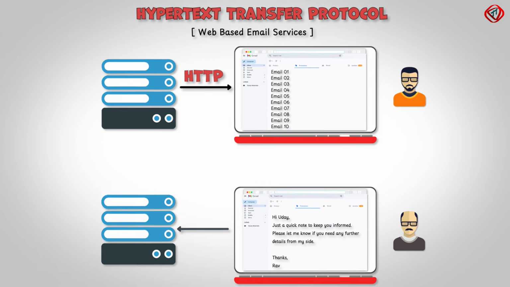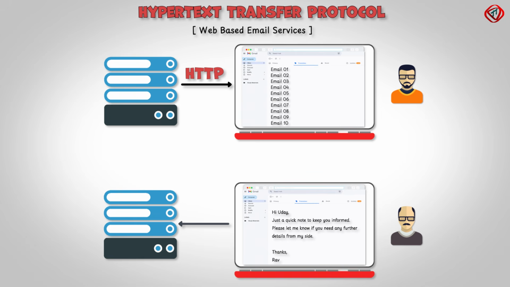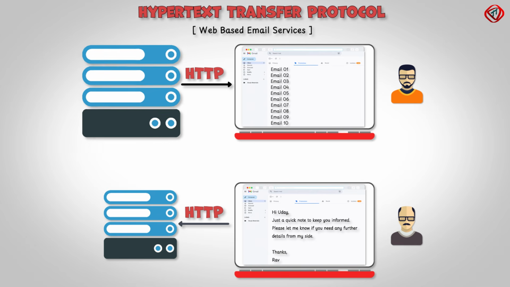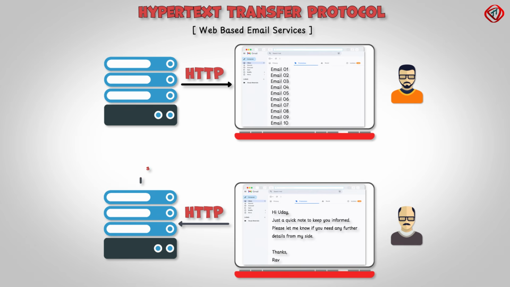Similarly, if Rev wants to send an email using a web browser, the email is sent from the web browser to Rev's mail server using HTTP instead of SMTP. However, once the email reaches Rev's mail server, the process of forwarding the email from Rev's mail server to Uday's mail server is still carried out using SMTP.